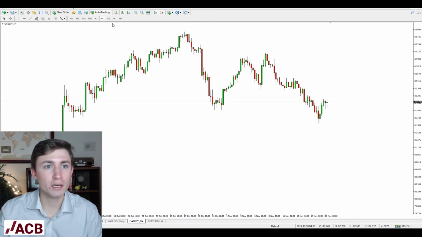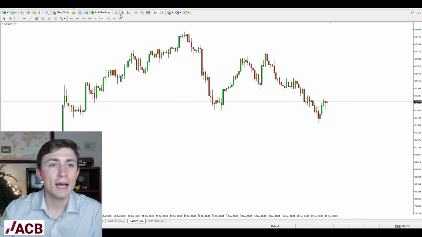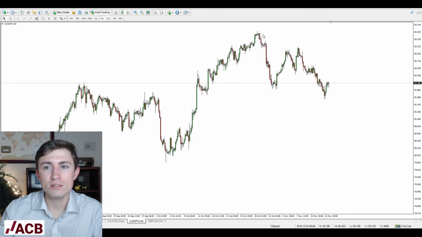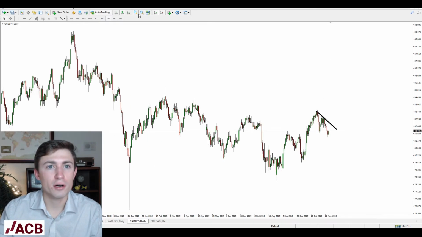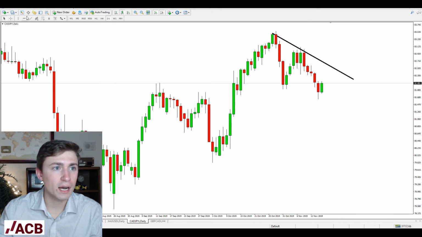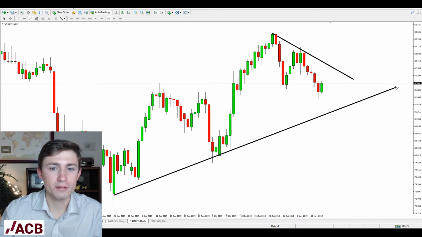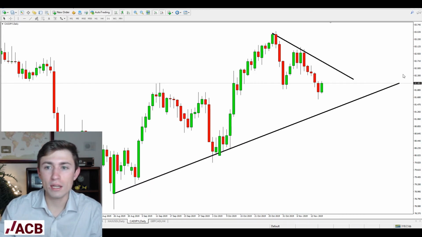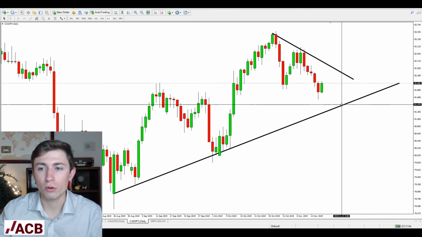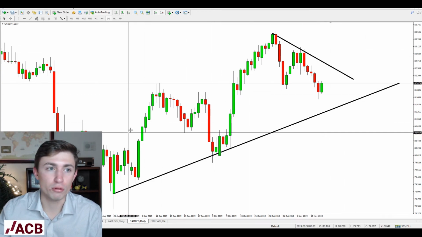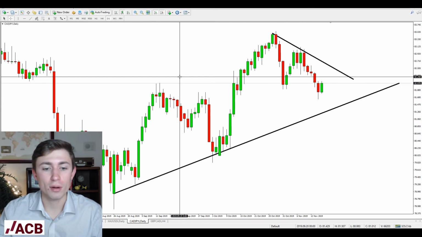CAD yen is our next one here. You can see we are taking a look at the 4-hour chart currently. Price is rolling over for the most part. We do have this lower high in this market, which is something to consider going forward. Now, if we take a look at the daily chart, we do have the context of an uptrend here in terms of this trend line. So as price pulls back a little bit more, this level might be an interesting area to look for potential buys in favor of that upward movement that we have seen longer term on CAD yen.